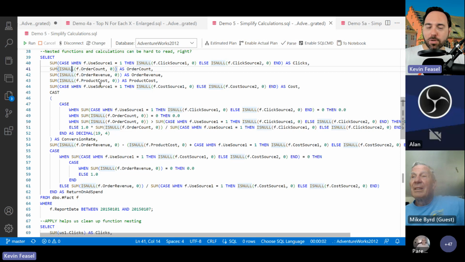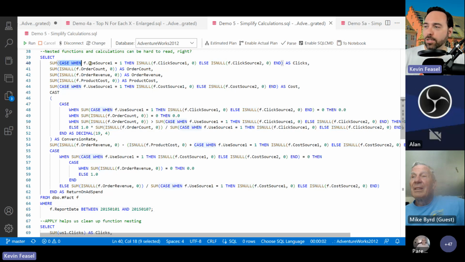That warning message would get interpreted as a second result set, and the data access layer would throw a hard exception saying, you gave me 2 result sets, I only expected 1. So instead of fixing the data access layer, they slapped ISNULL in every place because that was a lot easier to do. So we have ISNULL.